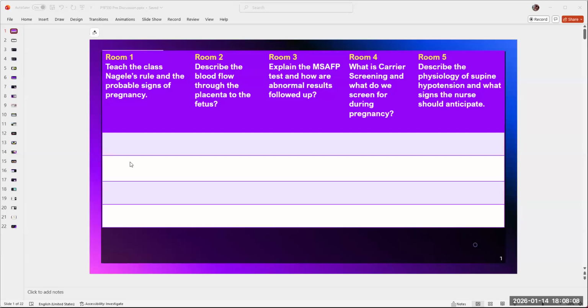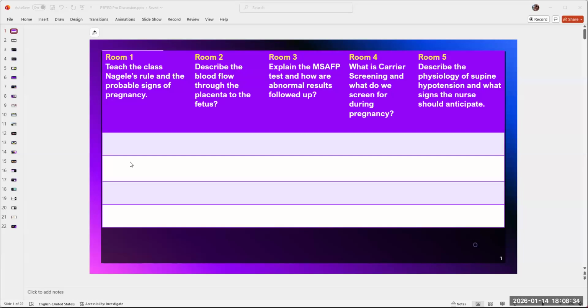So I'm going to ask Zoom to move you automatically, whoever you are, to a room. Room 1, so what you might want to do then is take your phone and take a picture of this or do a screenshot of it so you know what you're doing in which room. So if you're moved to room 4, you know what you should be doing. Okay? So go ahead and take pictures of this.